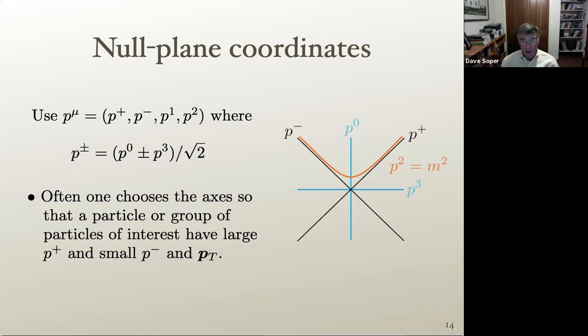So what you can do to analyze events or analyze the theory is choose your axes so that relative to the axis you've chosen, the particle momenta for some group of particles, like particles in a jet, have small transverse momentum. Then the picture for all the momenta tends to look like this, and they have large p plus or alternatively large p minus.